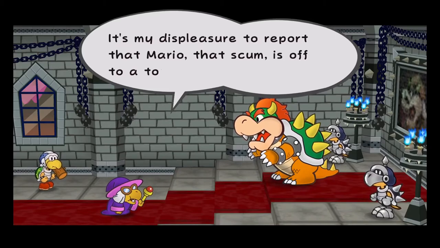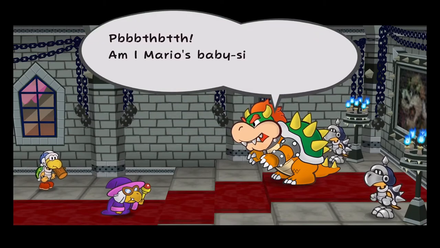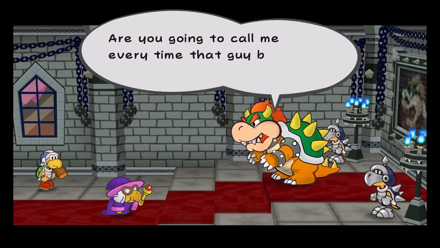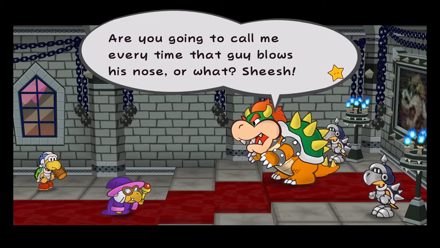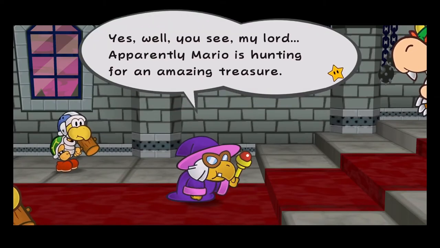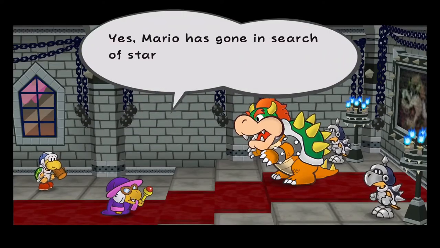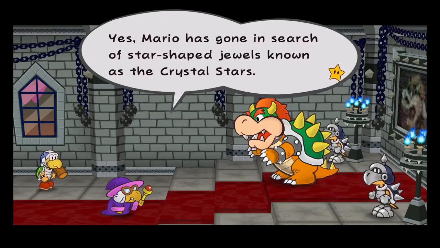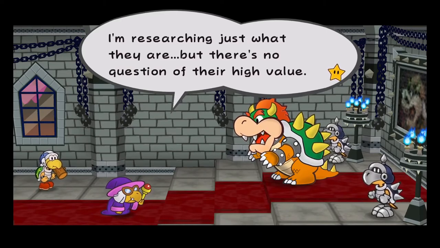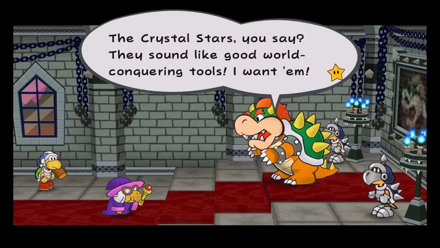It's my displeasure to report that Mario, that scum, is off to a town called Rogueport. Am I Mario's babysitter? I don't care what he's doing. Are you going to call me every time that guy blows his nose or what? Sheesh! Yes, well, you see, my lord, apparently Mario is hunting for an amazing treasure. Treasure? Yes, Mario has gone in search of star-shaped jewels known as the Crystal Stars. I'm researching just what they are, but there's no question of their high value. Crystal Stars, you say? They sound like good world-conquering tools. I want them!